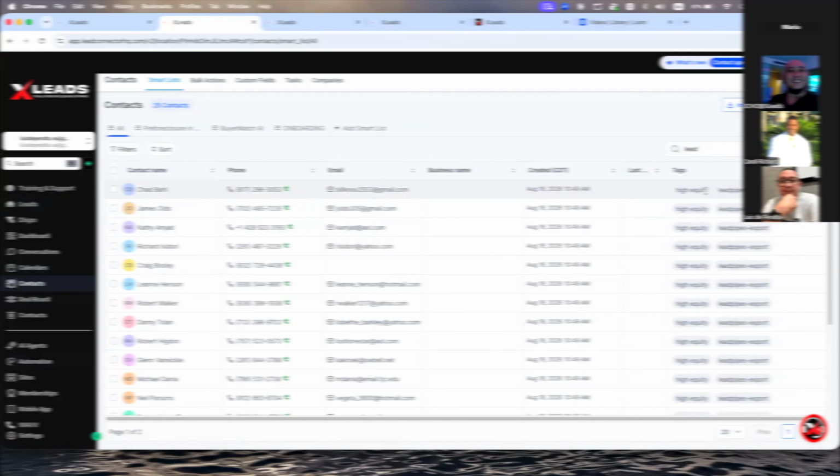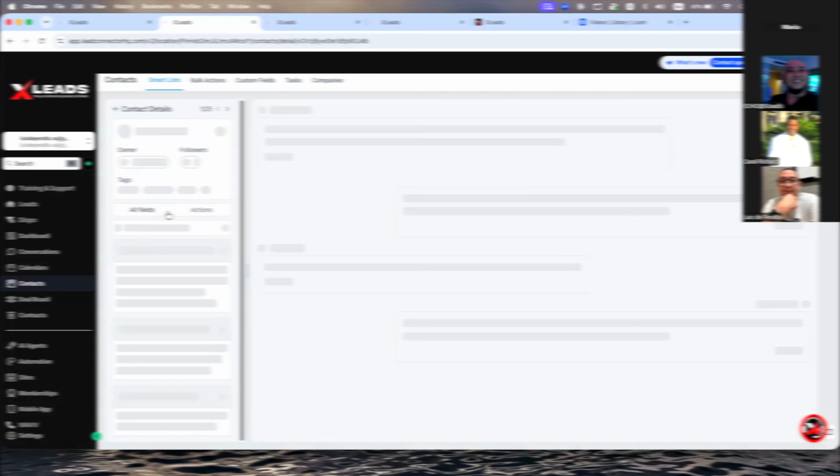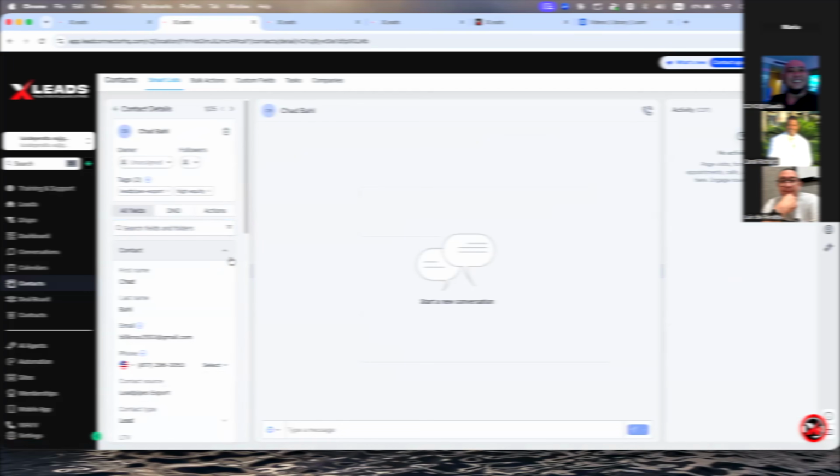Once the lead has been exported, you will see that they will have the tag that you've added using the export to contacts tab, and a tag that will automatically be assigned to them, lead pipes dash export. Another thing I would like to let you know is that when you use export to contacts tab, the leads will be enabled for DND.